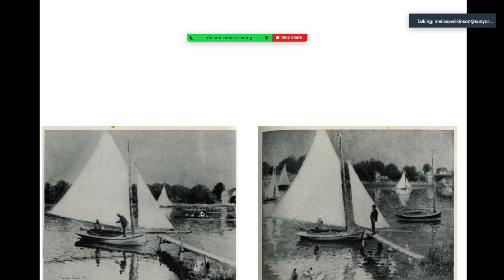So the horizon line on this one is right in the center of the picture plane, creating a more static composition. And the horizon line is up here. Now ask yourself, which composition do you think is stronger, the first one or the second one? And as you ask yourself that, think about our rules. I always told you don't break the center of a picture plane in half. And he's done that here. What he's done over here is he's broken the picture plane in thirds. Here's the horizon line. Here's the second horizon line. So we've got 1, 2, 3.